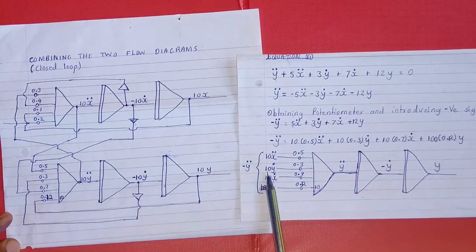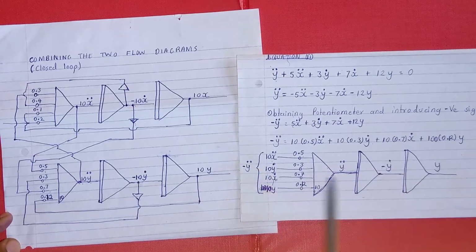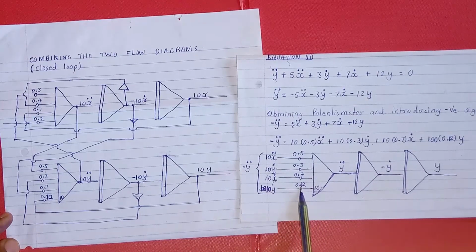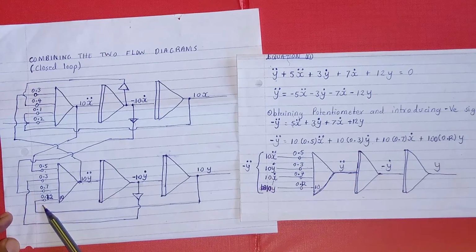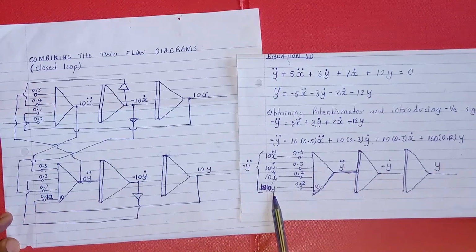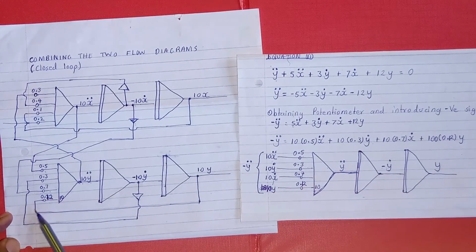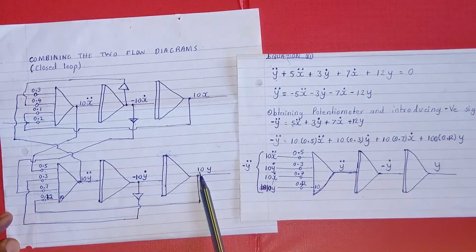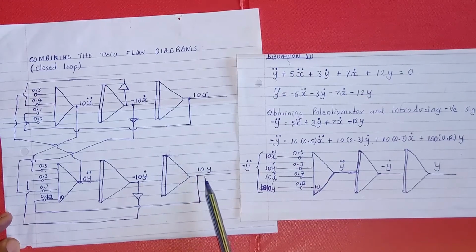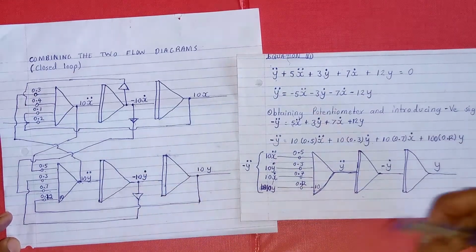So our negative 10 first derivative of x will be inverted to positive 10 by this inverter, and the information here will be true. And finally we'll have this whereby we have a gain of 0.12, which is over here. It will be looped to where we have our y, so it will be looped like that. Here is where we have our y, so since here it is 10, here also should be 10, so that is 10y.